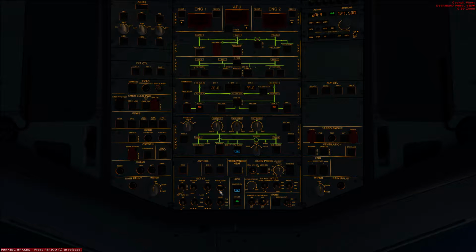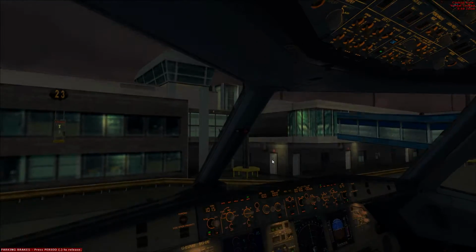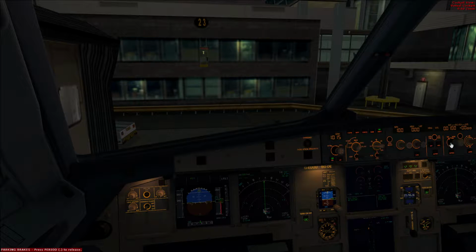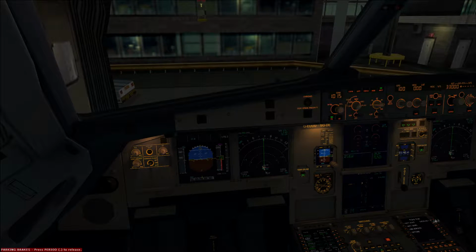Air condition, checked. Ventilation, checked. Panel, checked. Fuel pumps are on. Hydraulics, checked. Active brake pressure set. Ground proximity warning system are on. Electronic flight control system is on. ADIRS, checked. Emergency equipment, checked. Checklist complete.